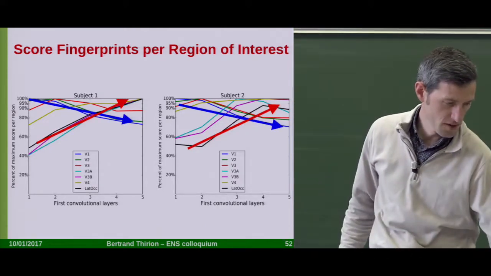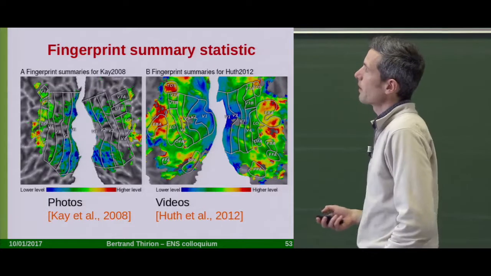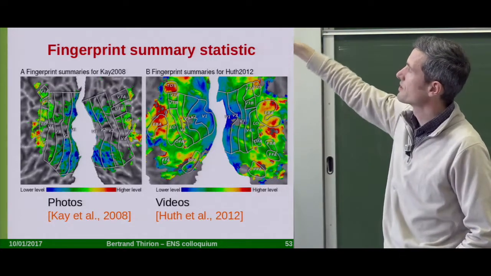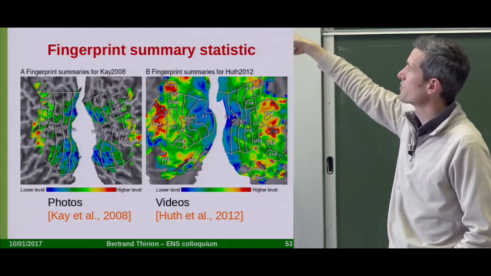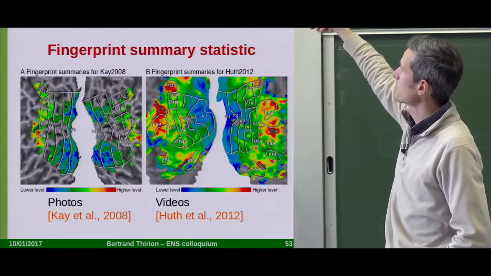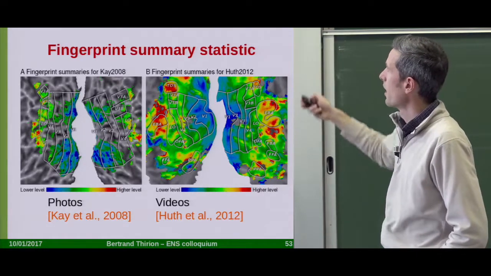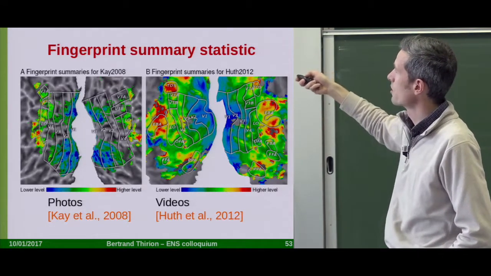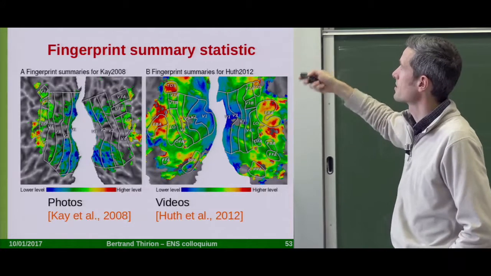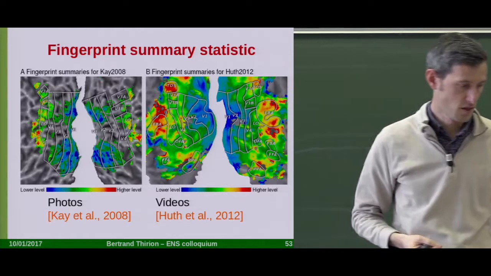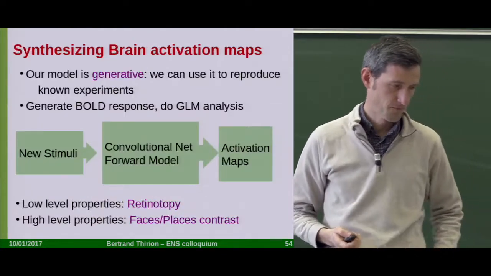So if we capture these trends, we can also compare what we obtain with different types of images. These are for discrete images that were presented, so still images. And this is for a video experiment where the subject was reviewing a video. And we see the same organization with a bit more SNR in that case. But the functional fingerprints are consistent across the two experiments.